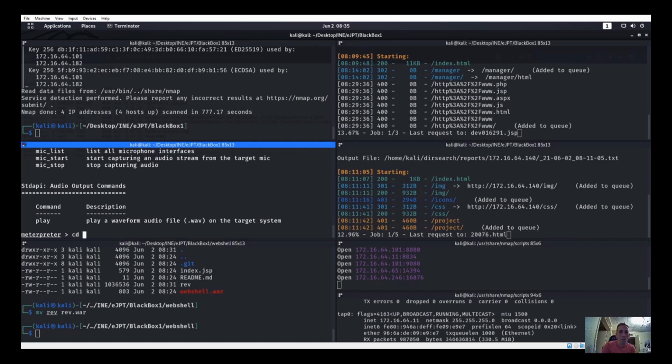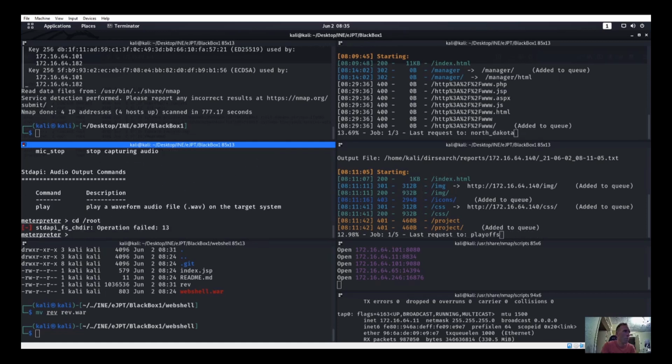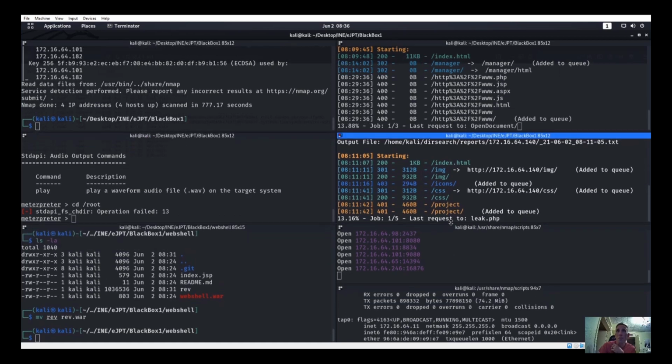Okay, so we are in there. Can we go into root? No, we cannot. And I don't think with a Linux web shell you can just run stuff to get higher up. I don't think you can, but I actually don't know. So what do we got still? So slash project over here, and that guy's taking forever. And slash project is also a directory.